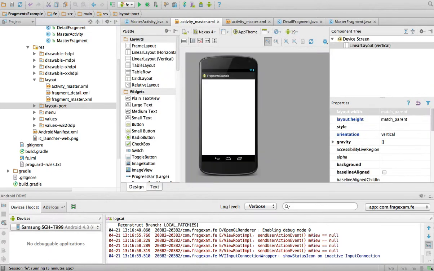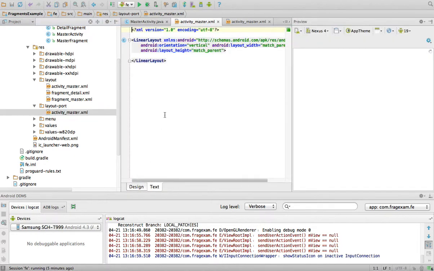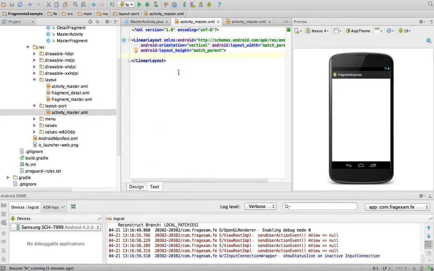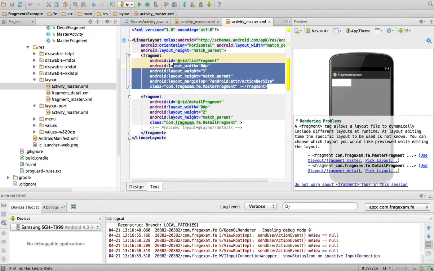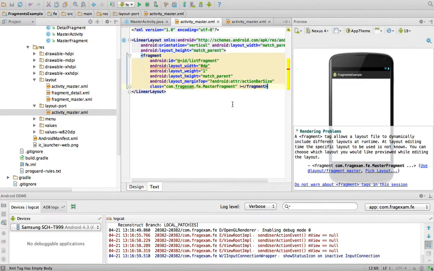It's going to be a linear layout. Good. You can see here now that I have this activity_master.xml. I'm going to go to the text, and in here I'm just going to put the button part of the fragment. Just for ease, I'm going to go to this activity master, the one under layout, and just copy the first fragment because that's exactly all I need. I'm copying that and putting it in this activity master. Okay, so that's going to be my master.